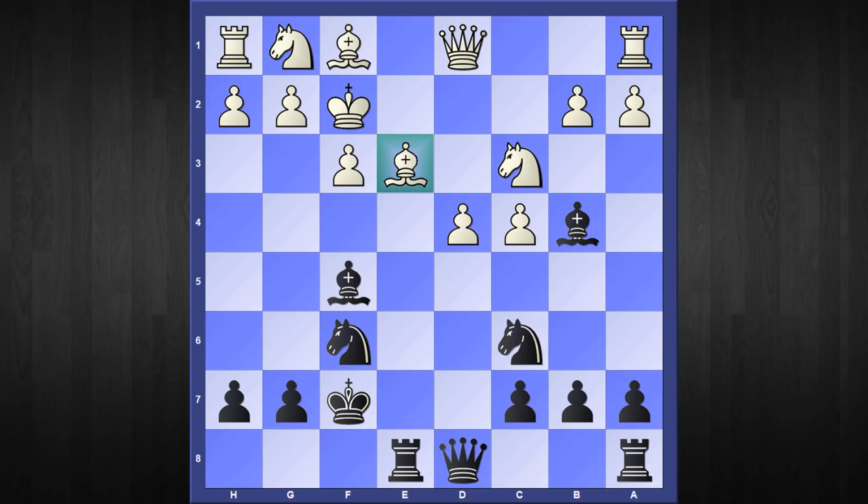And what white is dreaming is, okay, for the time being I am behind in development, but I have a wonderful center, and as my pieces come out, my position will surely improve. Now we reach the critical position of this line, and if you check the online database, you will find that there are more than 100 games played from this position where black's winning ratio is tremendous.